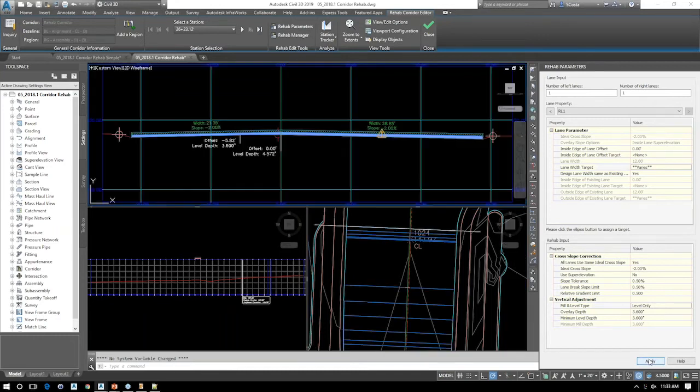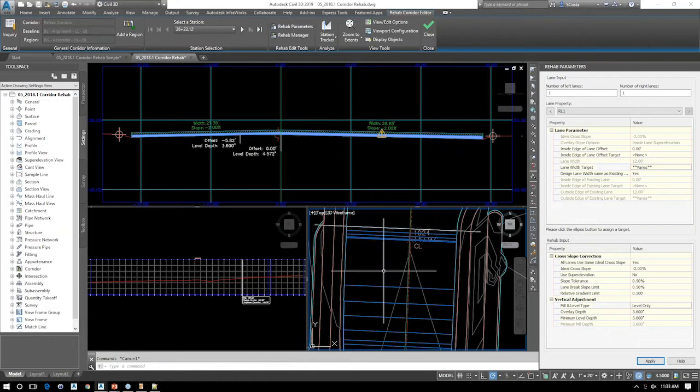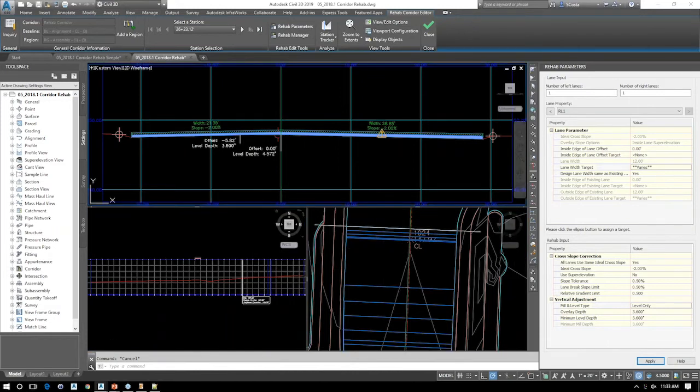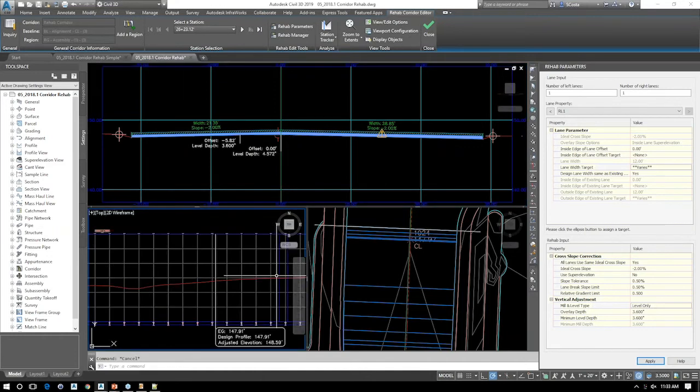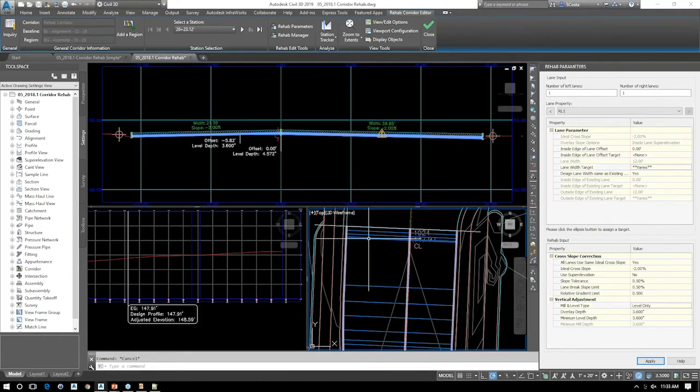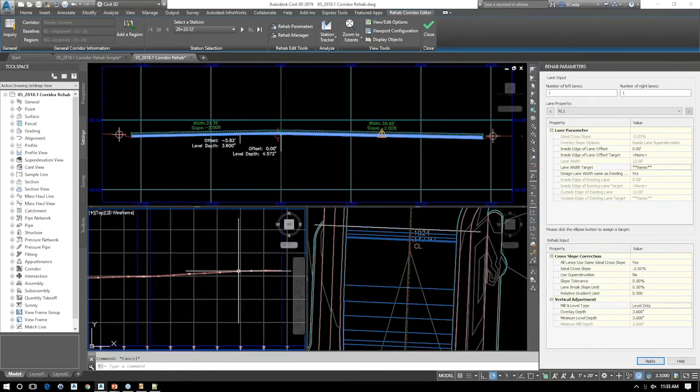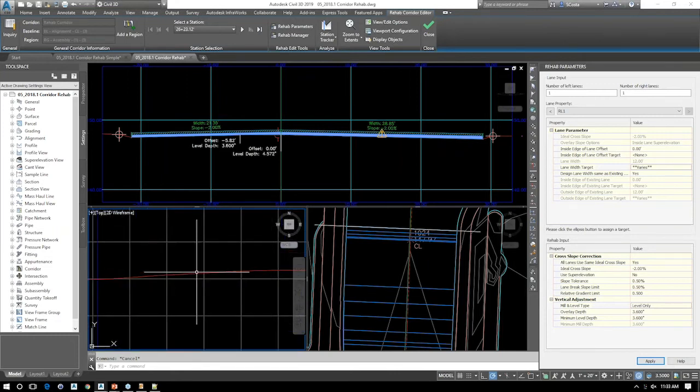So all I'm going to do is click apply, and you'll see that it's applied whatever settings I've specified in here for that corridor. And as it takes me through, you'll see that, again, my plan view, my profile view, and my section view all are updated to represent what it is that I want to see about that section. One thing that's interesting to note is that you may want at some point to update as you fluctuate and want to see what your proposed change would look like.